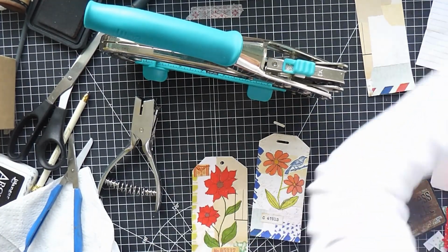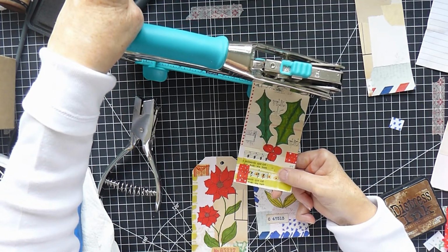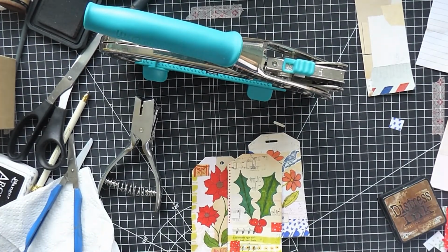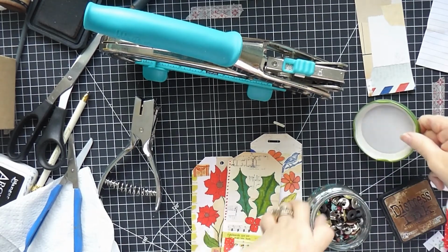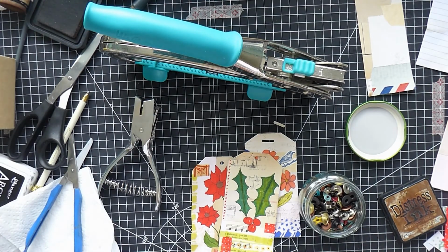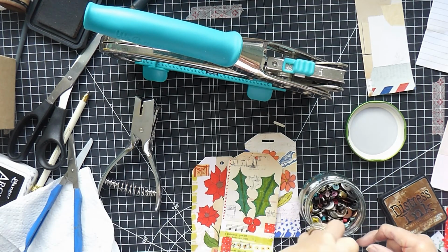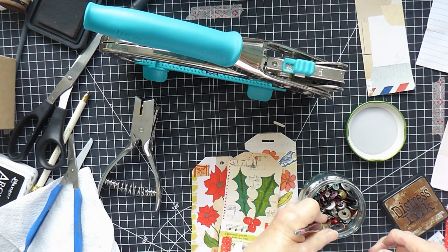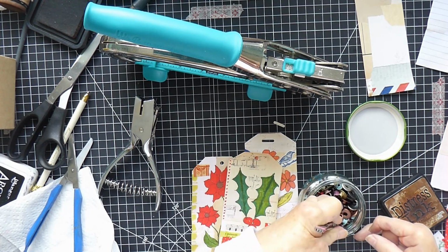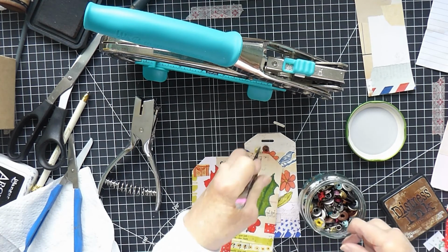Not sure how entirely central that is. Maybe I'll do it this way so I can see where the middle is. Okay, and then those two will need eyelets. Oh, these star ones don't always work terribly well, do they? I've tried that before. Okay, let's get a copper one and a gold one.